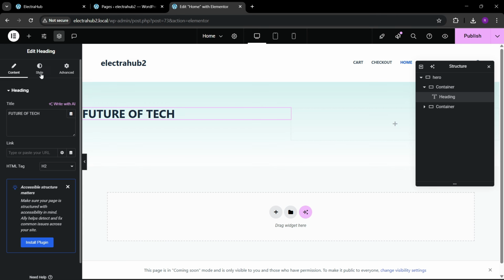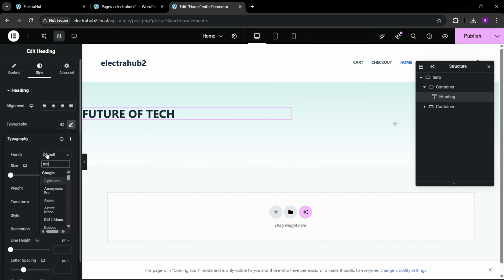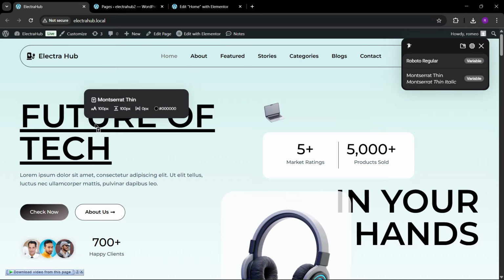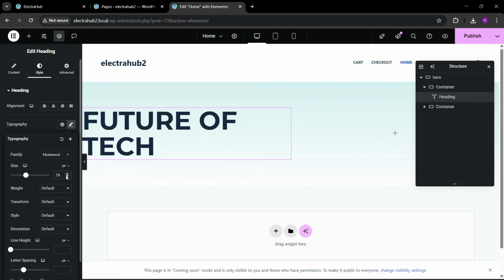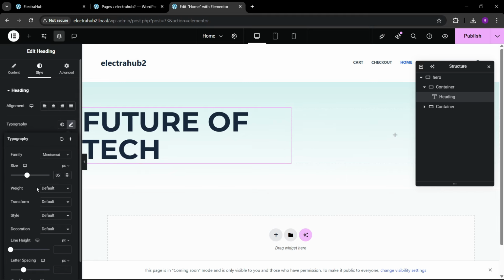Okay, so let me go here, and here we're gonna set this Montserrat. Okay, what is the spelling? Montse. Okay, Montse. So we have this Montserrat, and here we can just increase the font size of this. Let me see what are the. So we should use the 80. Okay, here also we are using above 80. So let's choose the 85, and for the default we are using this 600.